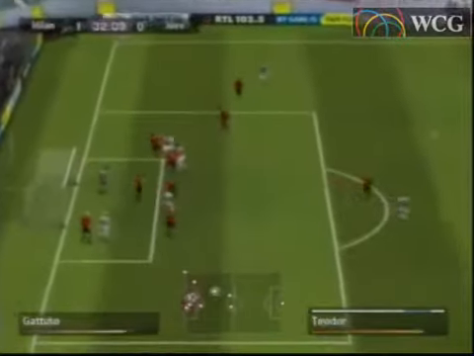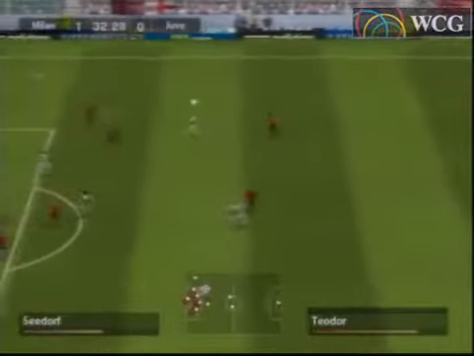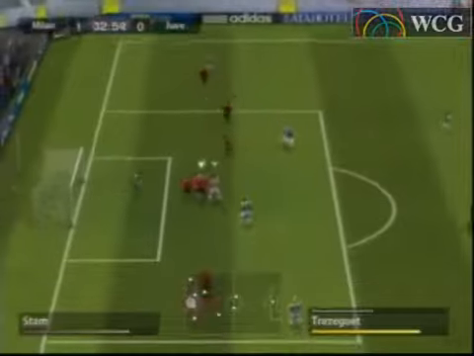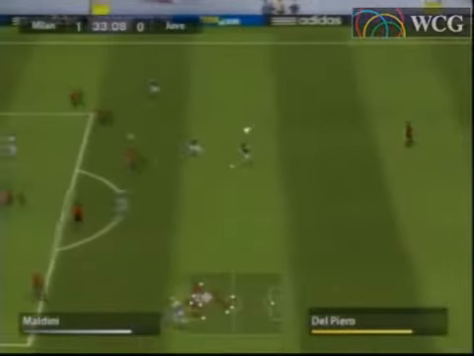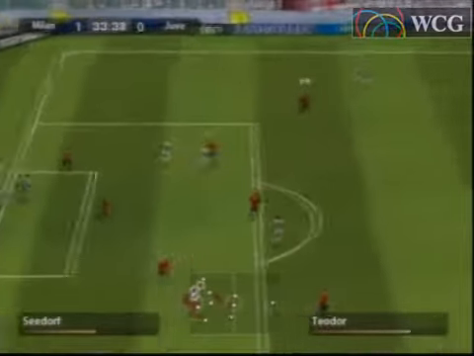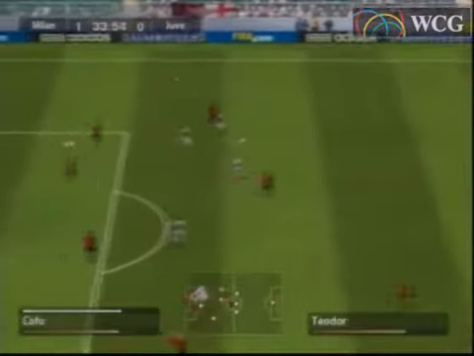32 minutes played. Corner played in. Headed away by Milan, though. And they have to try and clear their lines right out. Juventus, meanwhile, have picked the ball back up on the right-hand side. Cross comes in. Header headed away again by the Milan defender, but they're under a lot of pressure here, and Milan have to try and sort this one out. Finally, it falls to one of their defenders, and they can perhaps try and clear this one out.